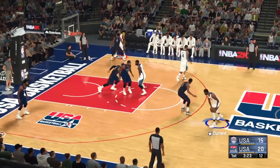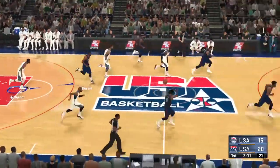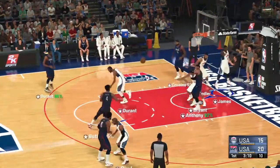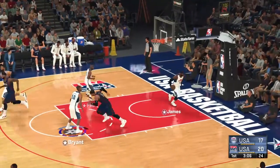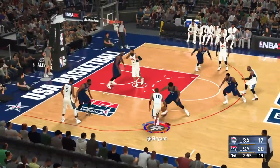Now here's Durant. 6 points for him. Nice defense from KD. He's not an easy man to stop, but he's attacking the basket. The D doing everything it can. Now the feed to Butler. And a little luck that time, but it drops. Oh, this is Butler's bread and butter. At times, he has this on automatic.